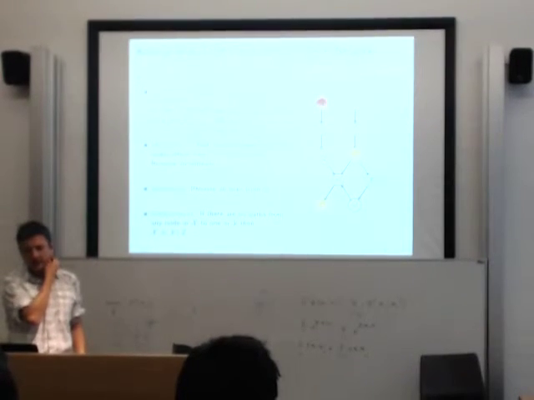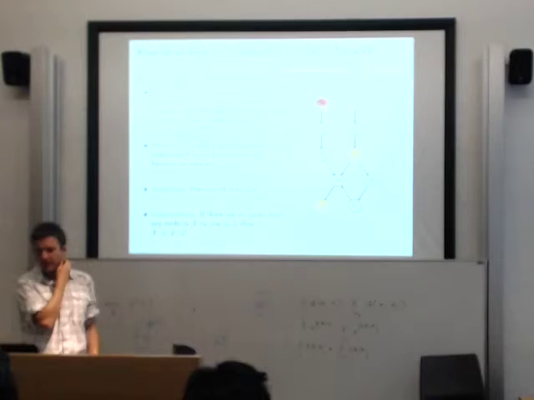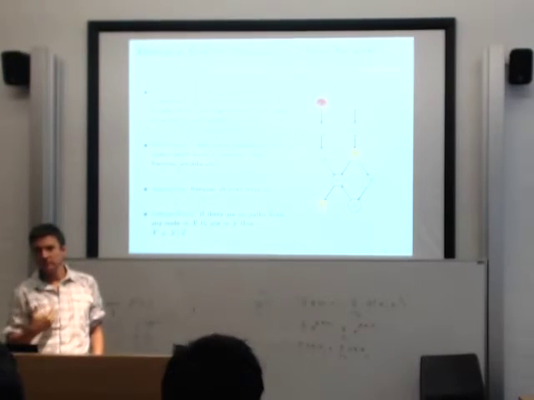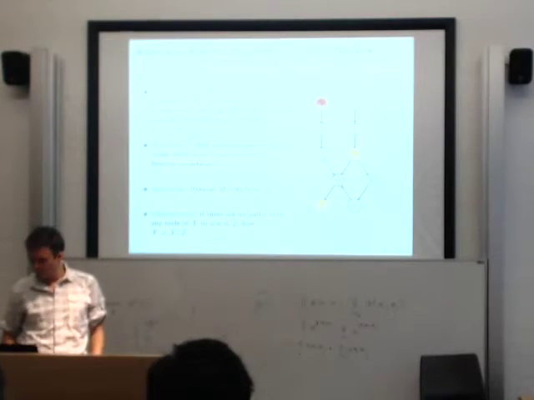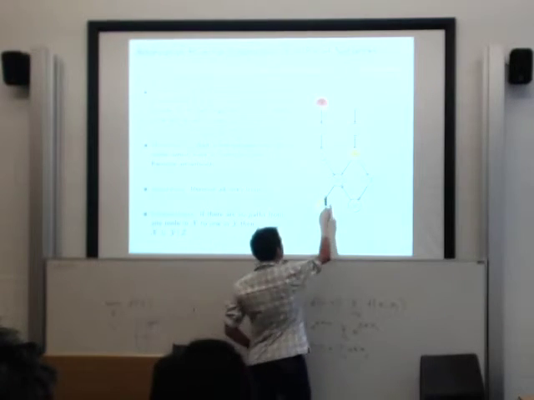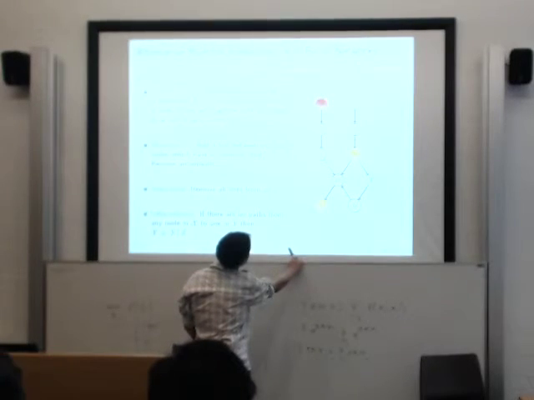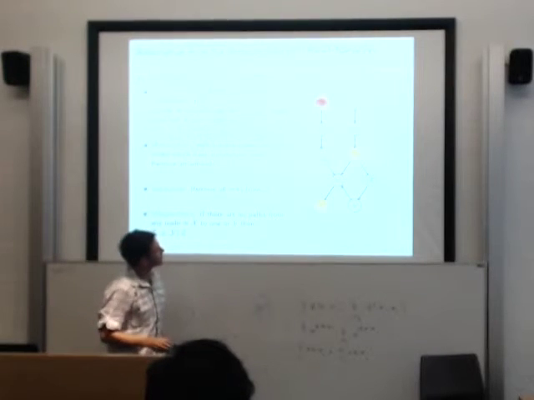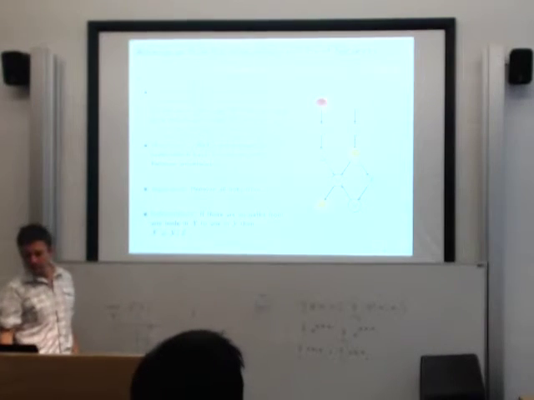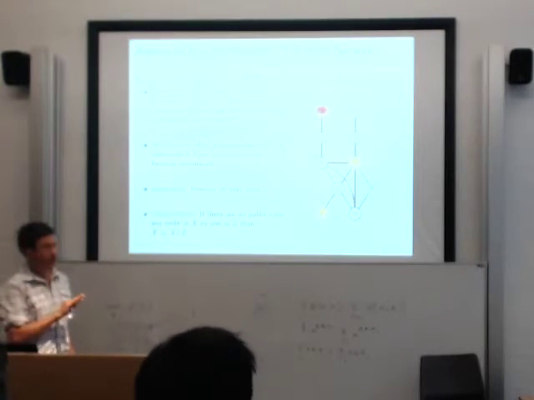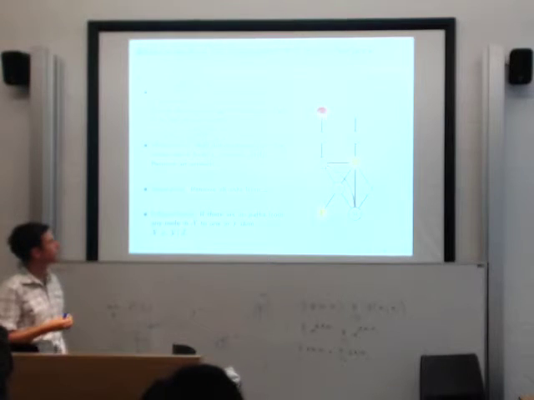And then the moralization step is to add a line between any two nodes which have a common child, and remove the arrowhead. So we look for children. So this is the collider. If they have a common child, we add a link, there's another one here, and then this one. After doing that, we remove the arrow directions. Okay, so now we've got, if you like, the moral graph.